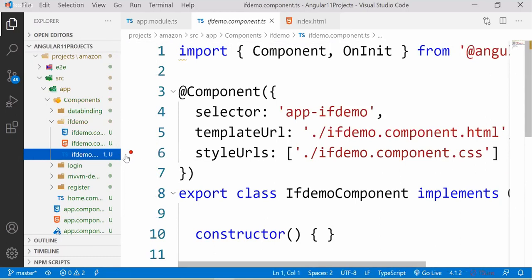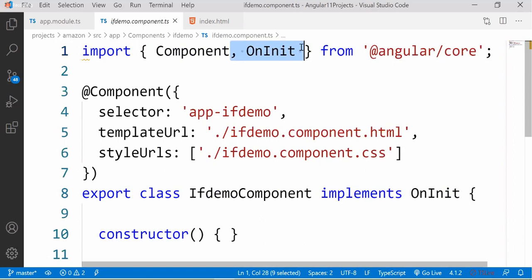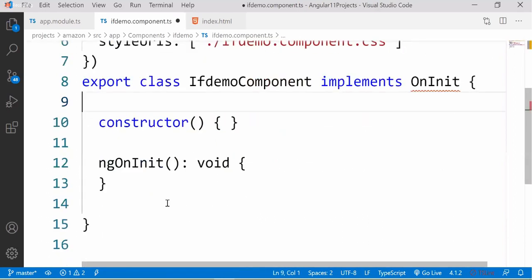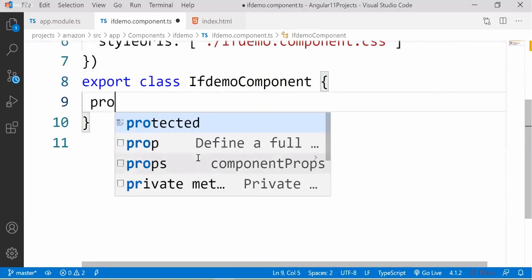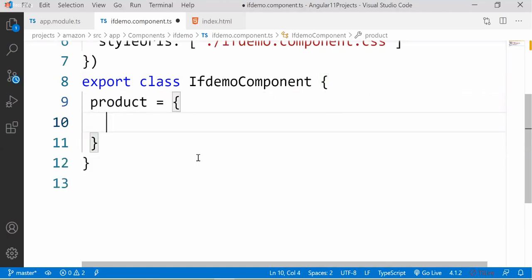In this component ts, I just need a basic component. Here I'm creating a product object. In this product object, I'm defining some properties. The name, suppose, is Nike casuals.